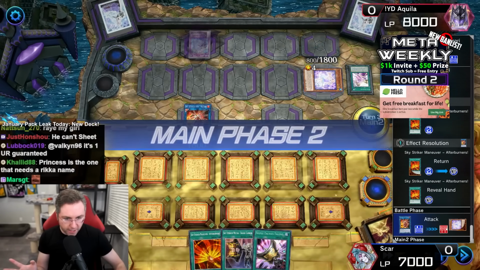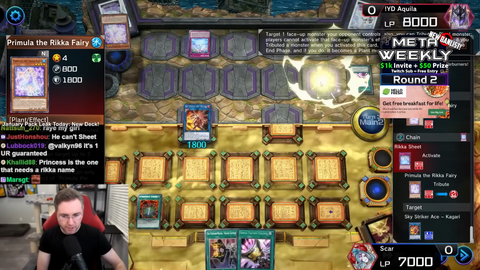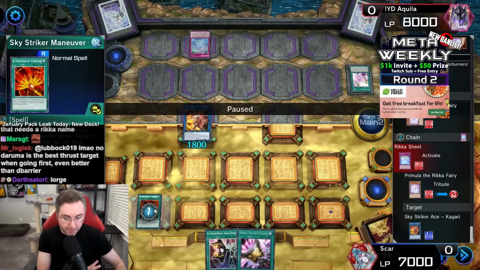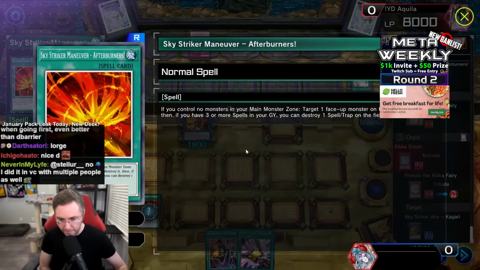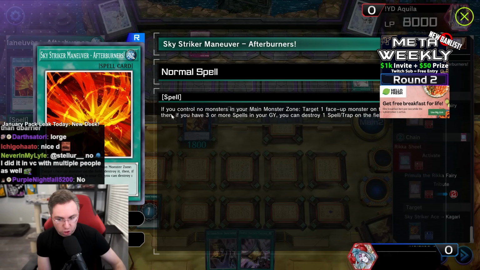Battle we go. Primula, too large. Wow, 1800 defense. We're going to follow up with Afterburner, which will also pop the field spell in the back row. Now, does Afterburner destroy the back row if the monster's not there to be destroyed? Let's read the card. It says, destroy the monster, then you don't have to read the rest.